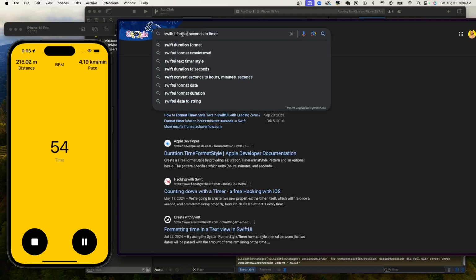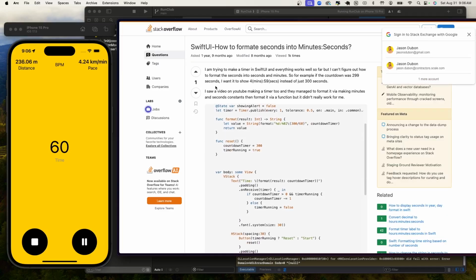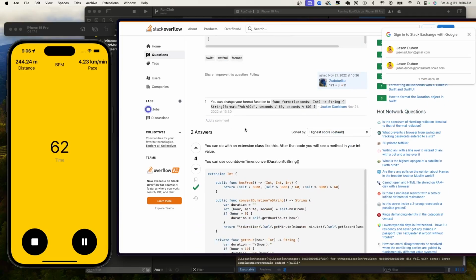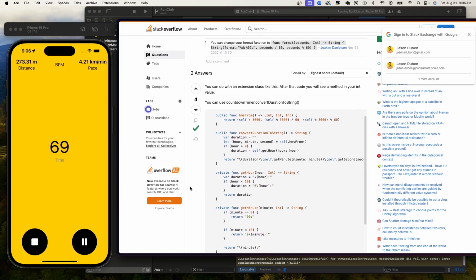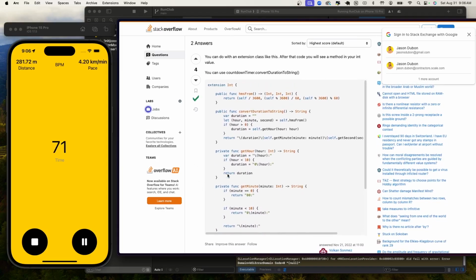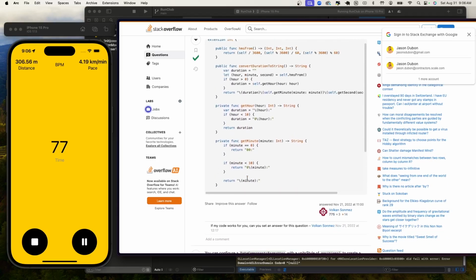Format string of seconds. There we go. So this is doing a lot. Okay.